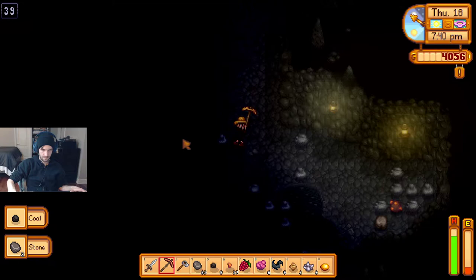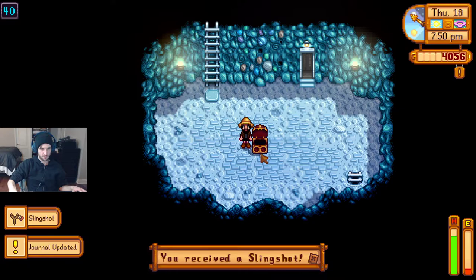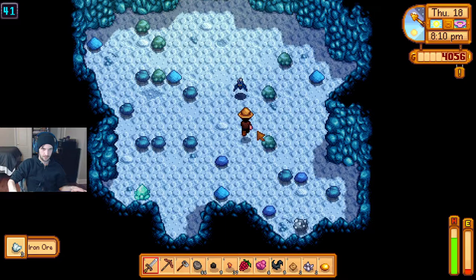Looking like a distinct possibility at the moment. Oh, stairs! Oh, I should have went and got the copper. Hey, cool, the slingshot. We'll literally never use that. Thank you, though. Any ore right away that we can grab? Yeah, a little bit. Whoa, leave me alone. I am gonna kill you, though, because I want your wing. Thank you.